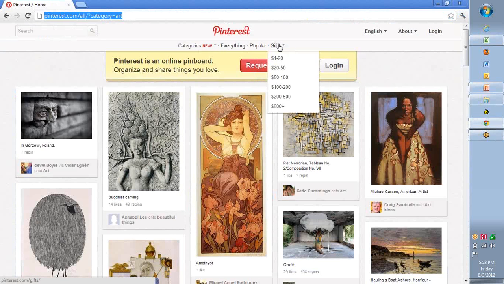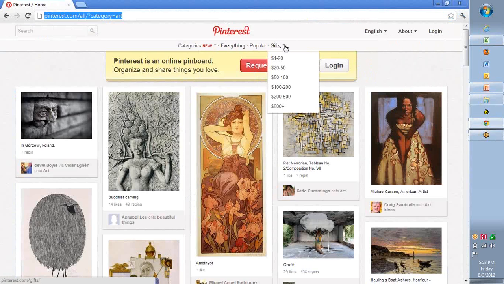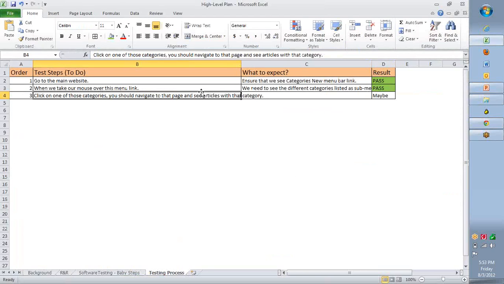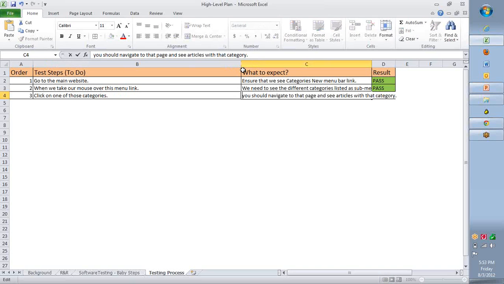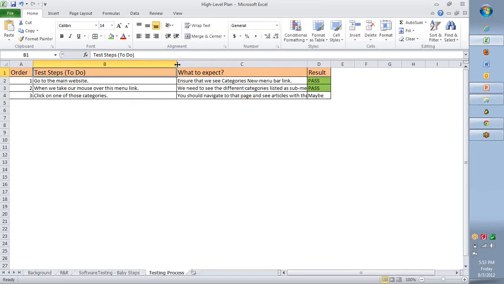What are this menu and sub-menu? What you see here is your main menu bar, your main menu links. There are a few more out here. But when you see a small drop-down for each of them, there are sections to it. So this is one, and for each of them we have a specific action or test set that we perform, and there are specific expectations that we get. We have documented them in this.